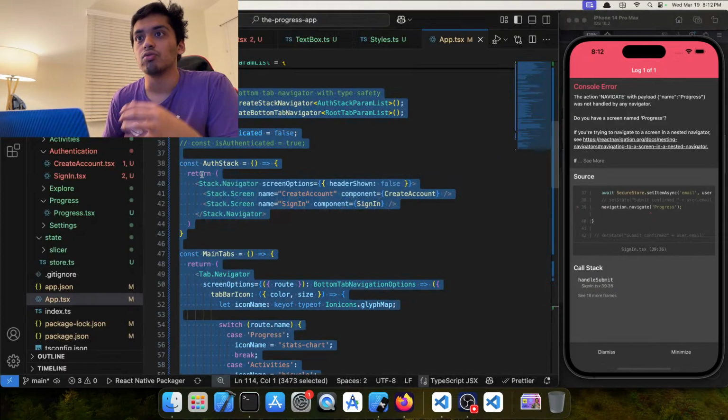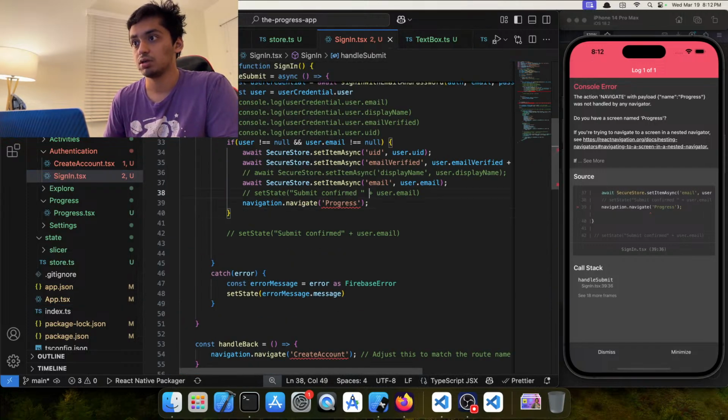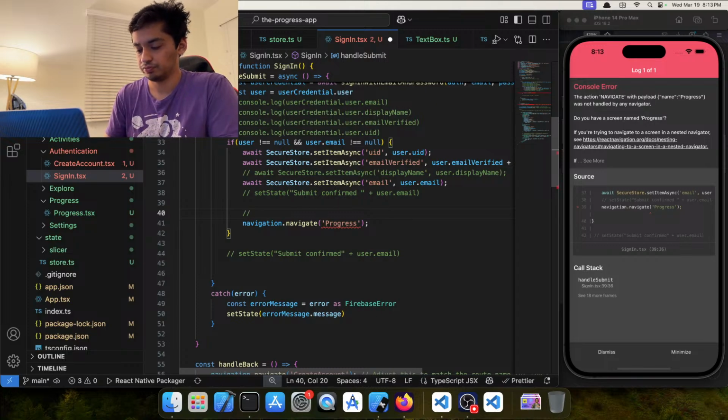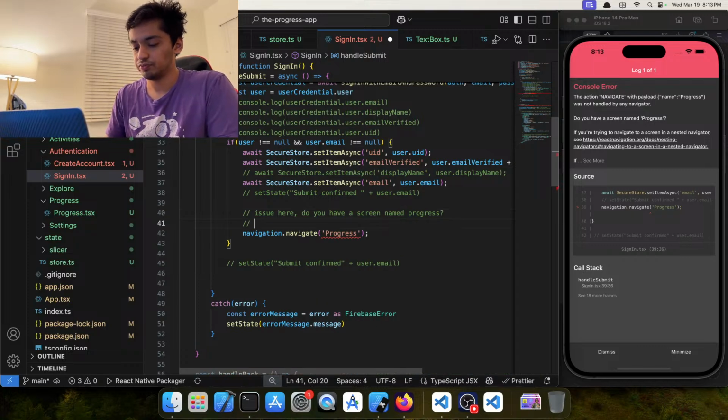Where is our code for signin.tsx? Issue here. Do you have a screen named progress? Do we need to add progress to the stack in app.tsx too?